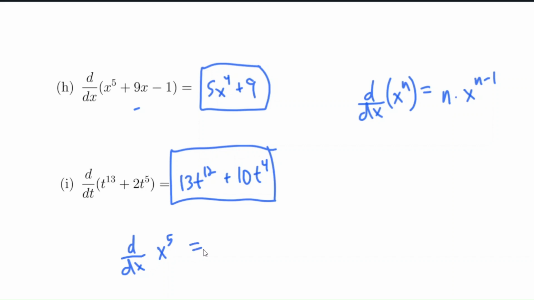Okay, so sometimes you'll see derivatives written like this, or you could say, what's d dx of x to the 5th power? I usually put parentheses. I know my math lab sometimes doesn't put parentheses around this, but I usually put parentheses around the x to the 5th. What's the derivative of x to the 5th? This is asking. Well, it's 5x to the 4th. So notice these rules make taking derivatives much simpler and much quicker. And they're really useful and really helpful compared to having to use the definition of derivative to find a derivative.